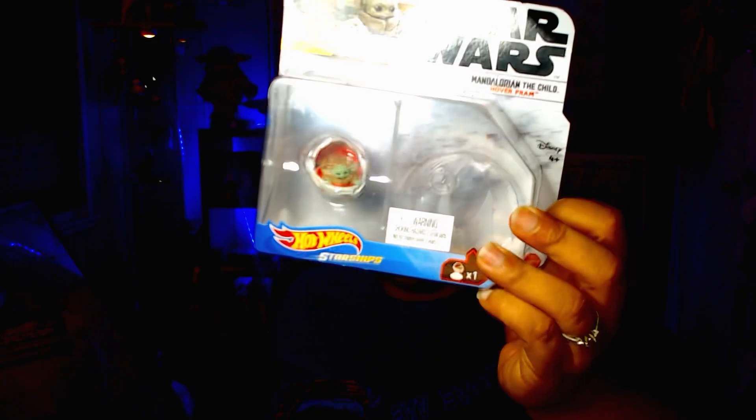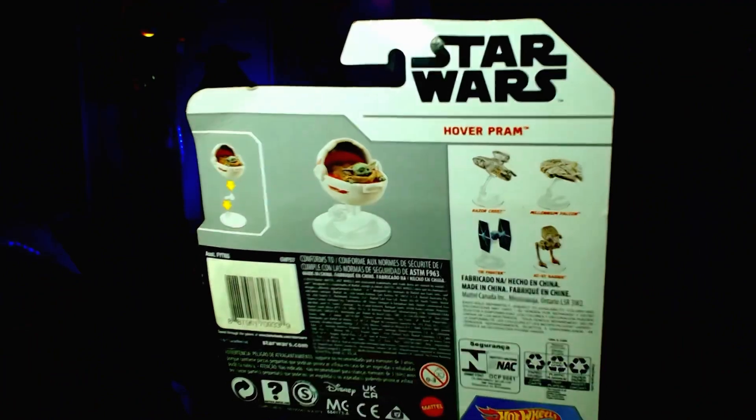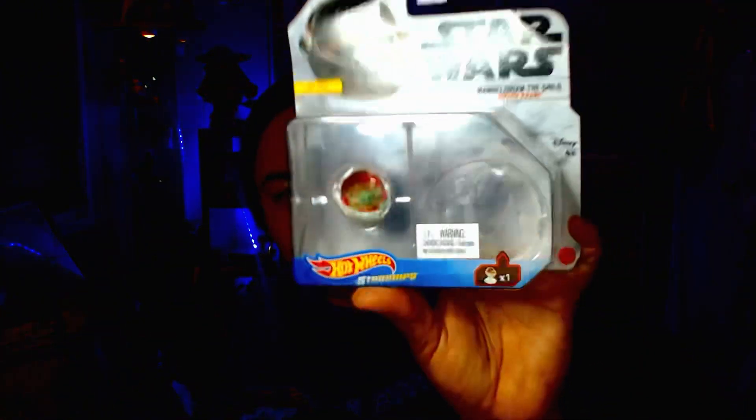I don't normally collect Hot Wheels, but I'm glad I'm starting now because look at what I'm starting off with! Good job, Mom — how did you know? A baby Grogu! Oh my goodness. You can take them out of the box and he can stand. But the question is, do I take them out or leave them in? I feel like I'd lose them, so you might just stay in the box. Look how cute! That's a high five on my part.